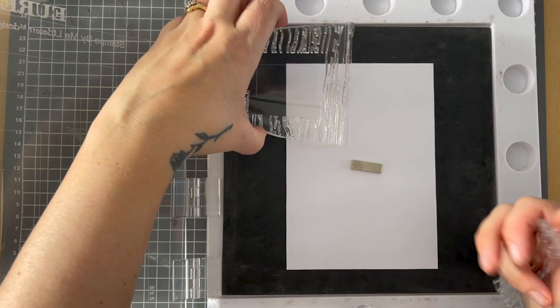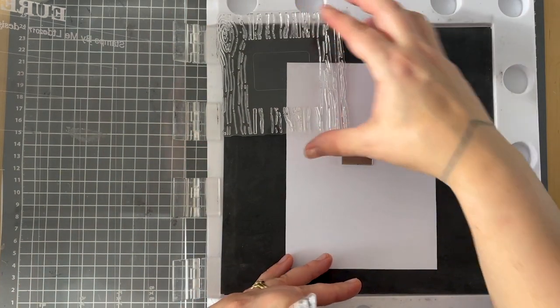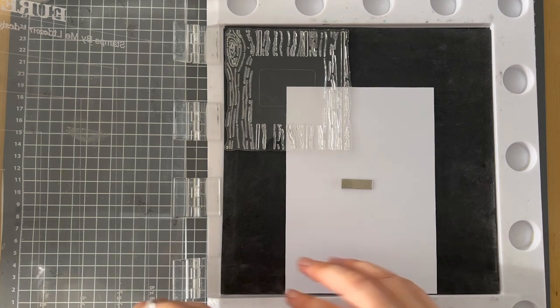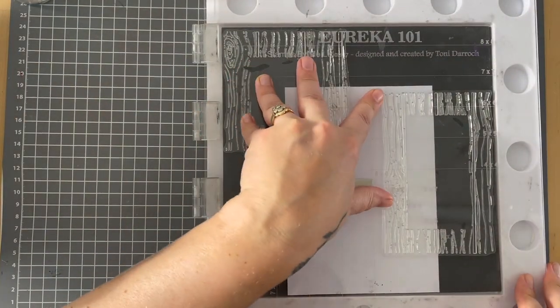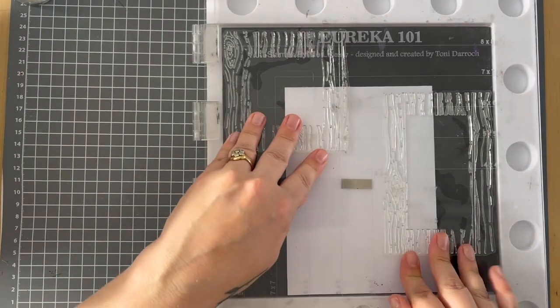So I only really need a kind of corner bit of them, so just thinking about how I do 1, 2, kind of 3. Let's see if we can fit this one over here. Okay, I think that'll work, and then I'll need to stamp the third one separately, I think.